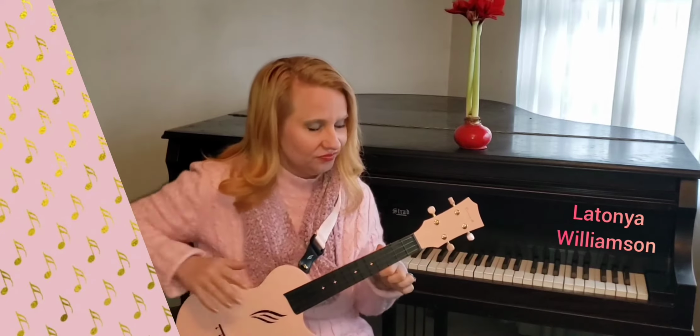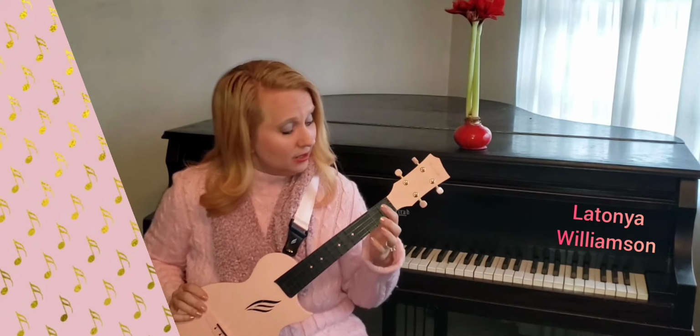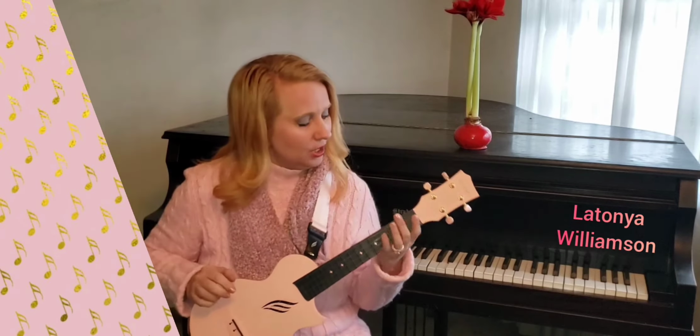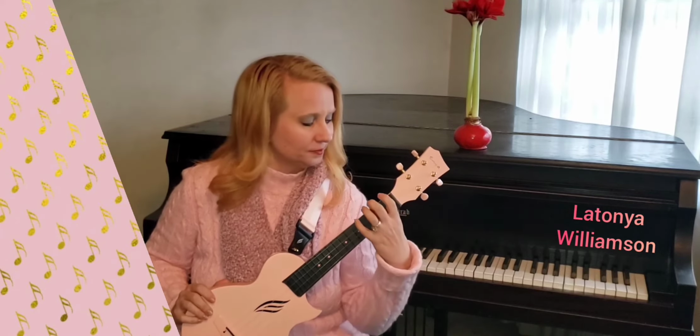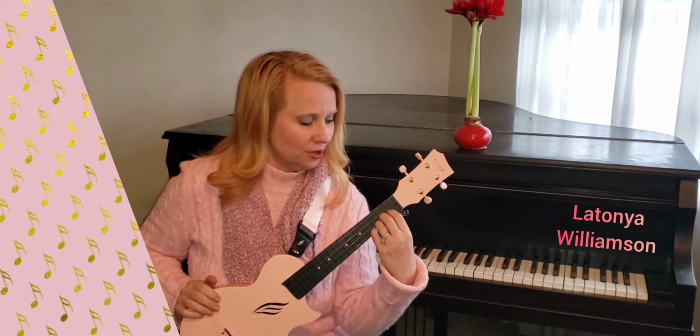When you put your thumb and hold the ukulele, always let your hand be very, very loose. You want to have plenty of room, almost curved, when you put your fingers down to make a chord. Your thumb is going to be right here in the middle, at the back of the neck. I've seen a lot of beginners press so hard that the sound doesn't come out clearly, or maybe they're not holding it right. So just make sure you're really relaxed. I've actually heard Ms. Bernadette say to make a mouse house, like you should be able to fit a little space right there when you curve your hand a bit, so you can get all your little notes in when you're playing the ukulele.